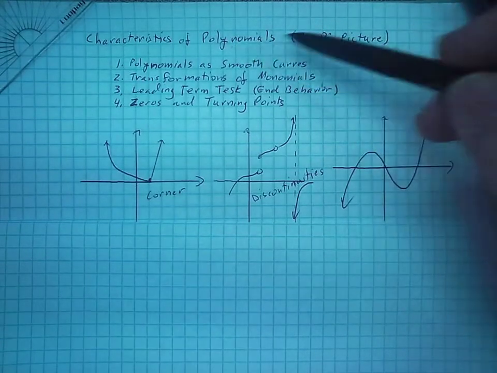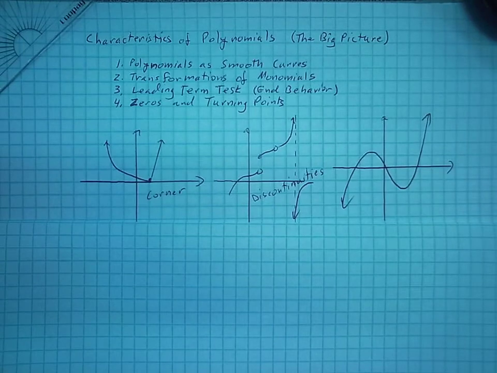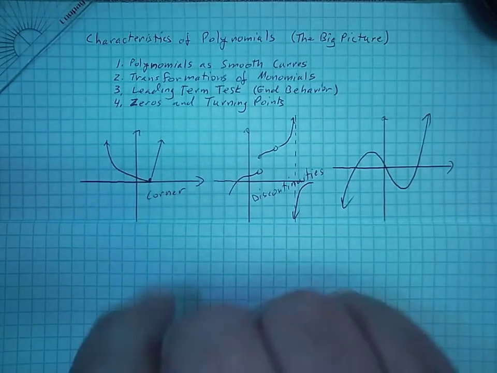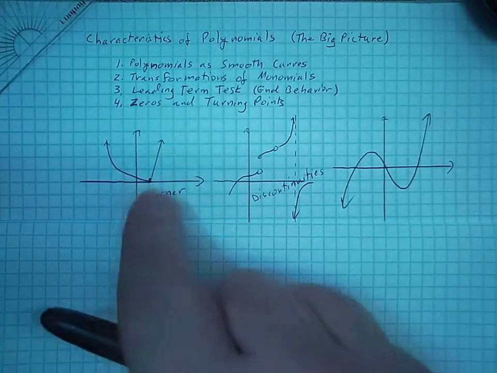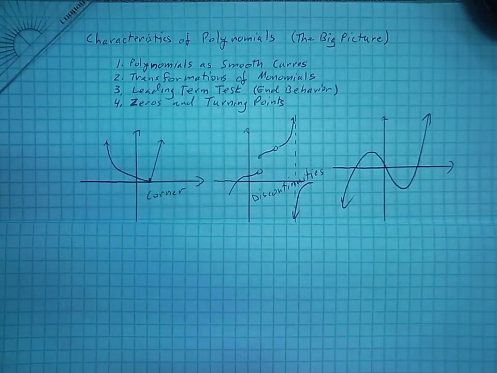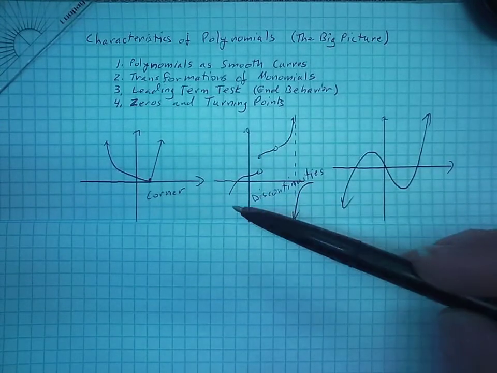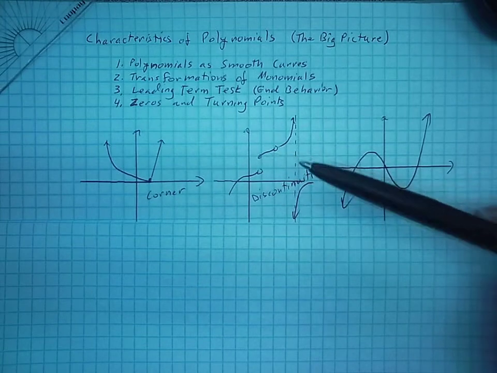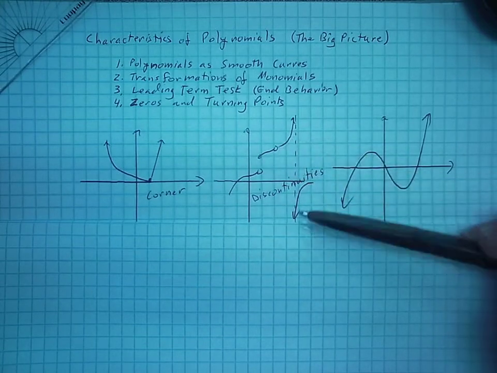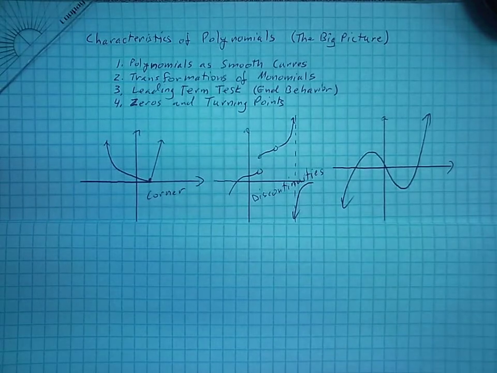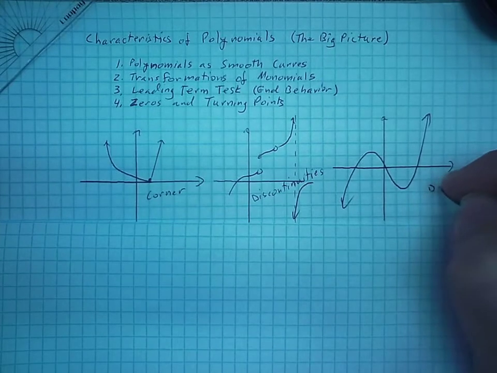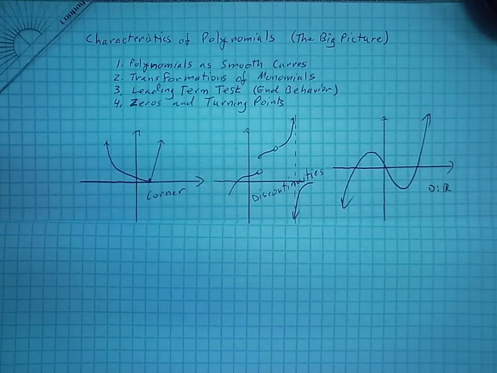Moving right into it, by smooth curve, when we look at the graph of a polynomial, we shouldn't see any corners. A sharp and sudden change in direction, that's called a corner, and polynomials don't have them. They also don't have any type of discontinuity, so you won't see a jump discontinuity or removable discontinuity, nor will you see vertical asymptotes. Those are types of discontinuities, and polynomial functions simply don't have them. Polynomial functions always have domain all real numbers. And the range will vary depending on the type of polynomial, so we'll get into that with specific examples as we move through the course.